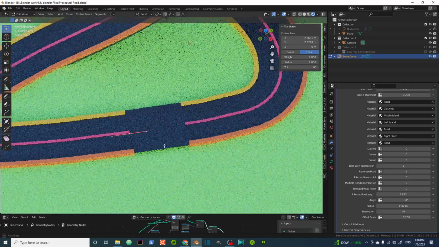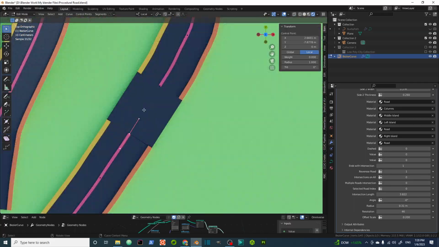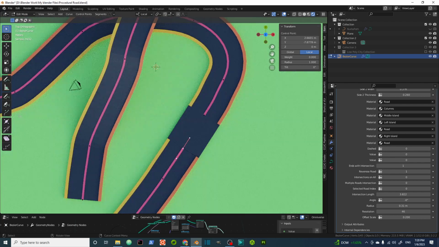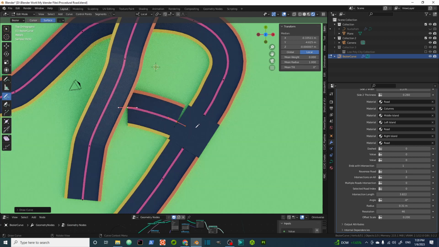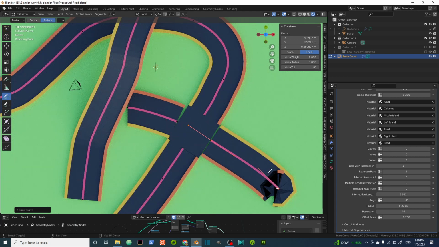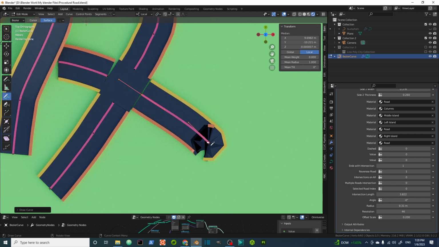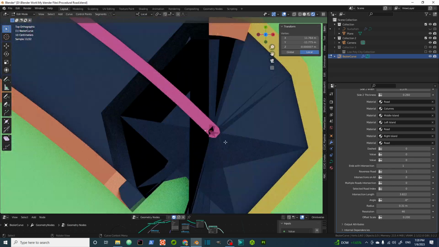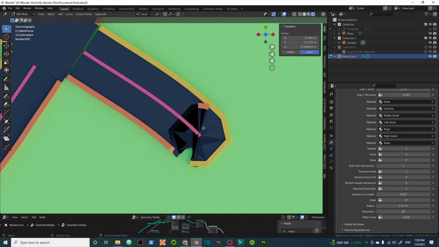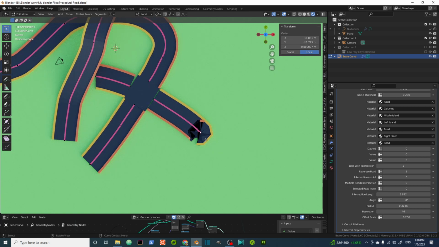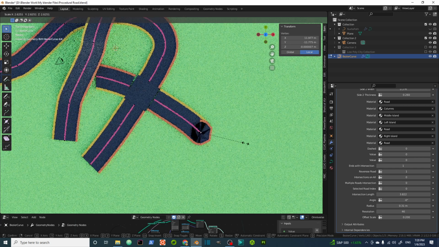Now what we can do is that we can go to 7 and continue drawing another road from this side like this, and another road from this side, and we can start aligning all these points together. So let me just fix this point here. There's a point that needs to be fixed, grab or scale. Let me see it. I'm not sure where it is.